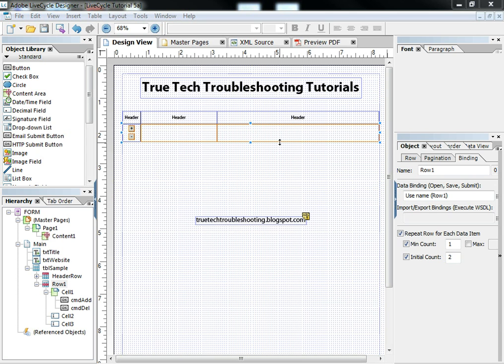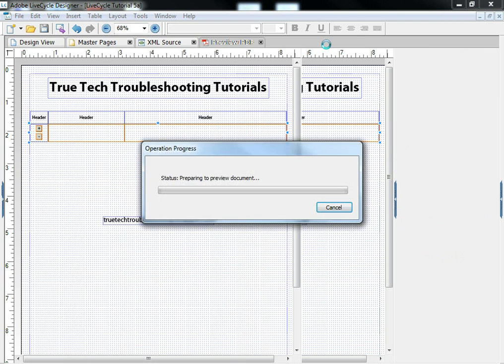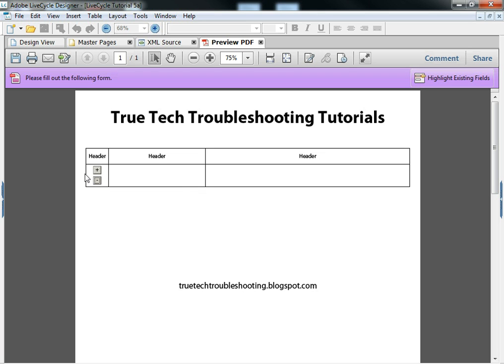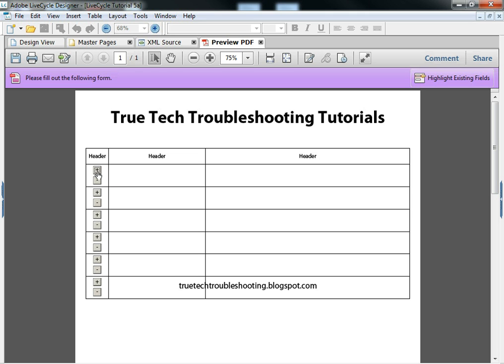Okay, so we have a form here that we built last time, and when we preview this form, we can use the buttons on the left to grow or shrink our table depending on what we need. And the problem we faced last time is if we don't put a maximum limit on our table of 5 and it goes past 5, it starts to run into our object down here that shows the website address. And of course, if your end user is using a form and this happens, that could create a lot of problems. They wouldn't be able to complete the form because they can't read it very well. And if you notice, when we actually add some text into here, it starts to run together and create all kinds of problems for us. So we want to avoid this.